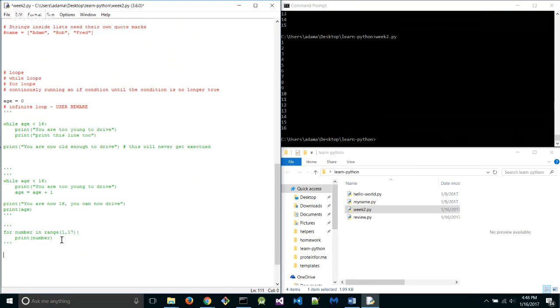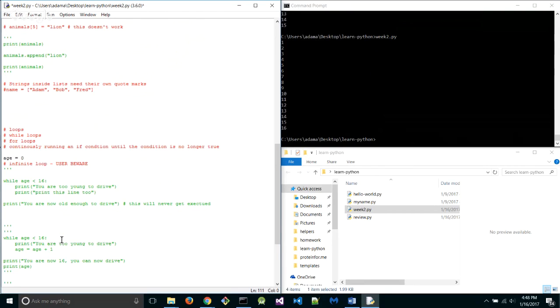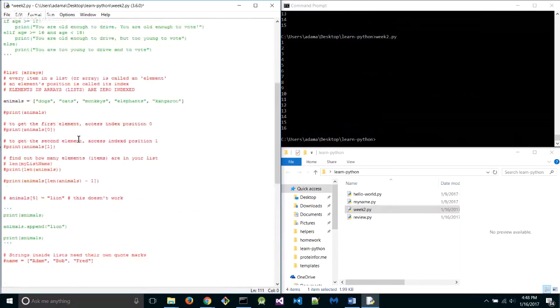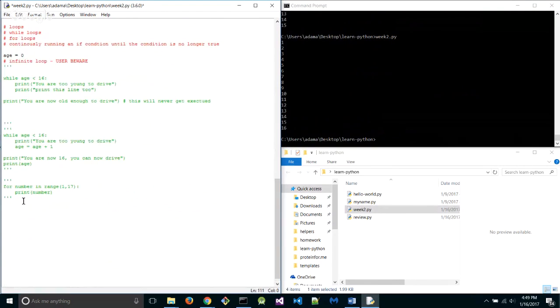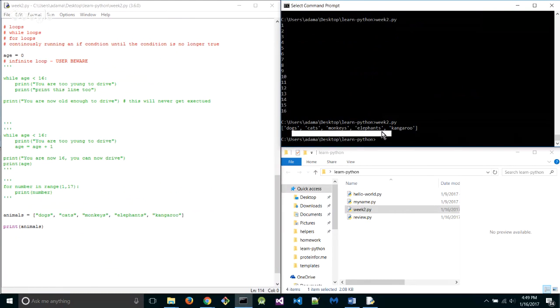Where it comes in handy is, let's go back to this over here. I'm going to scroll up and I'm going to copy this code here, where we created the list and then we printed it out just as the actual list form as we wrote it. I'm going to uncomment that, okay? And control save and run the program. See what that does. We already know what that does because we've already done it.